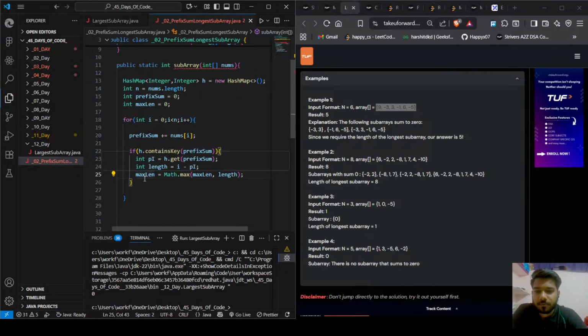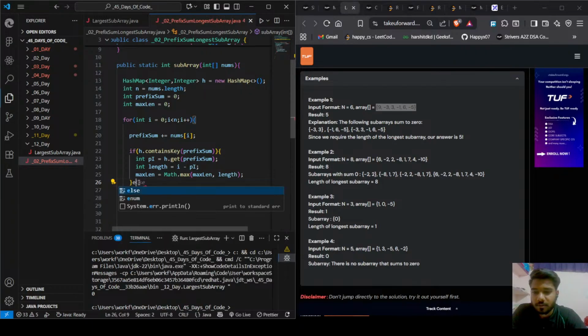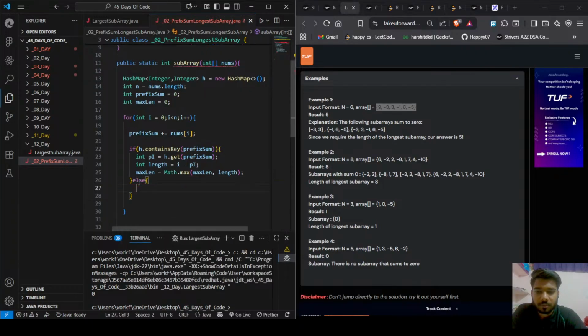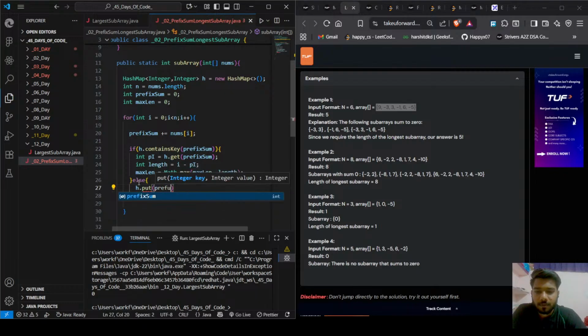This was if the map already contains prefixSum, and if it does not contain prefixSum already, then we will do h dot put prefixSum comma i.